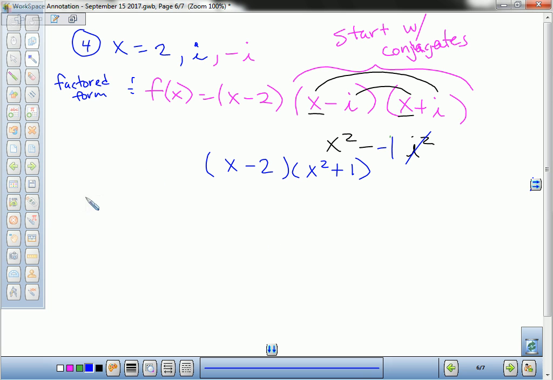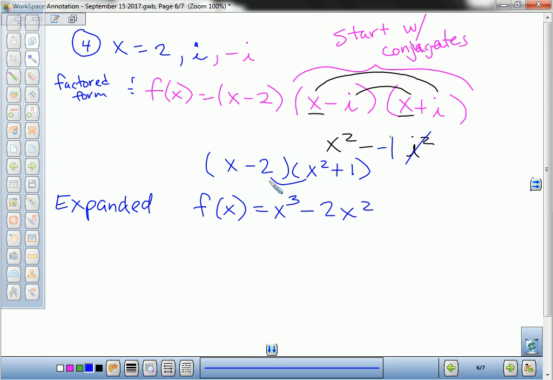All right, so the completely expanded form would be my next step. And I'm going to force it to go in the right order. In expanded or in standard form, we always start with the highest exponent and we go down to the lowest. So we want that cube first. x times x is x cubed. Now I'm going to do the squared one. Negative 2 times x is negative 2x squared.